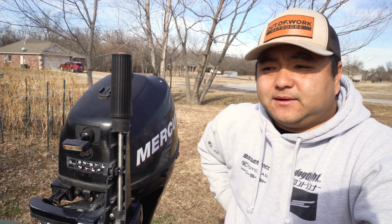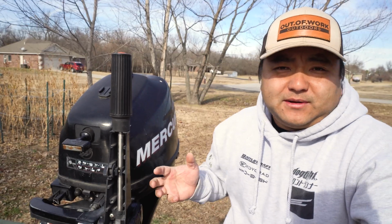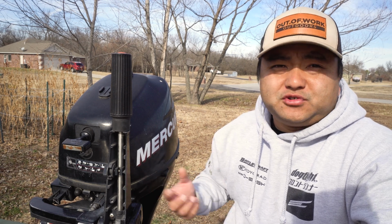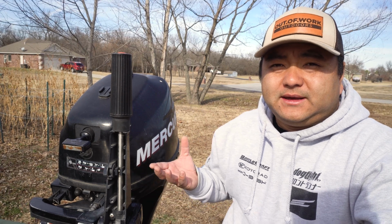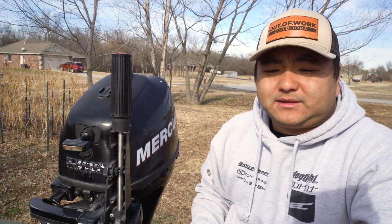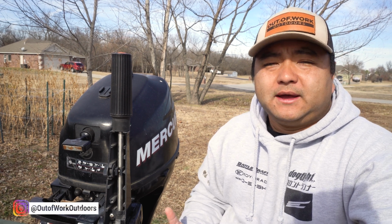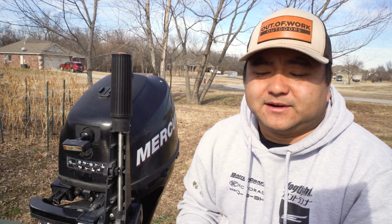The reason why I'm trying to do this is I bought this boat, didn't really know what I was getting myself into. Bought a boat, was pull start only, no electric start, no trim, nothing. So this is basically a lawnmower engine. It doesn't need anything to start it. You just pull this cord and it starts up. But the downside is you don't have the ability to charge anything. So if your battery starts to get weak, you kind of messed up.